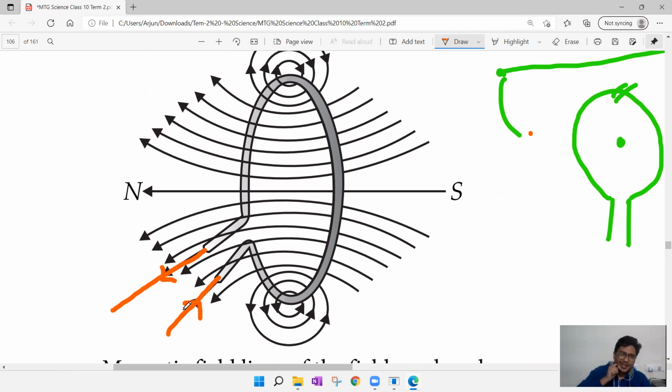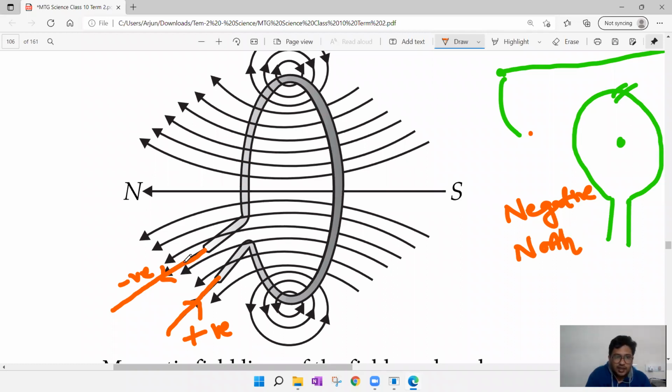Guys, the point where current is entering, that point or terminal is nothing but the positive terminal. The terminal from which current is coming out is obviously negative. You have to remember one thing. Negative is the word starting with N. So N, you can match, it is north. So simply to say, here we have negative, so this side it will be north. Here this is positive. Whenever there is positive, this end you can observe, it becomes south.